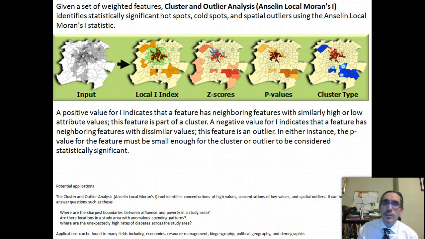There's several tools that we're going to look at in this series of tutorials that will follow this video. The first one is the cluster and outlier analysis local Moran's I, which allows you to identify clusters in terms of cold spots and hotspots. Hotspots are areas where you have features with similarly high values. Cold spots are features with similarly low values. Outliers are features that have values that differ significantly from the features around them. So you might have a census tract or town with low median income but surrounded by other features with high median incomes. That's what's considered an outlier.